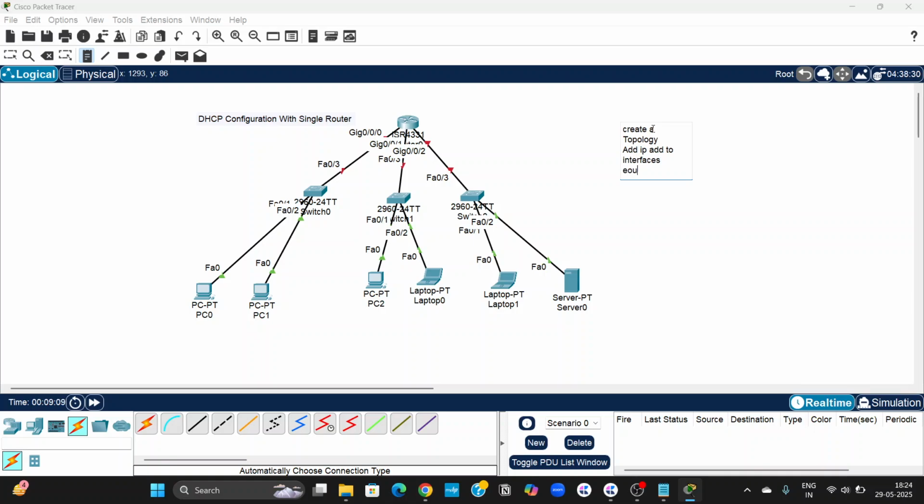Then we will do the routing configuration, and also create a DHCP pool for each network. There are three networks, so we will create three DHCP pools, one for each network. And at last, we will verify the configuration.